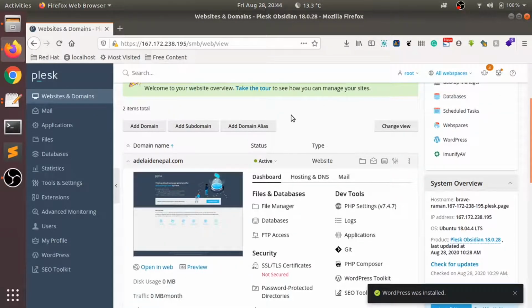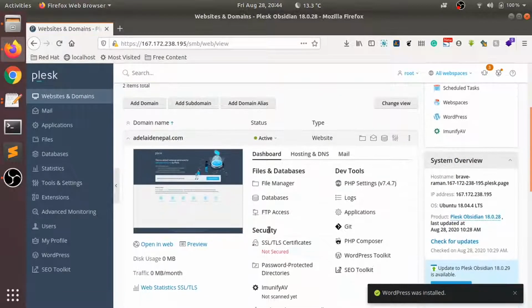This video is about adding or setting up an SSL/TLS certificate on a Plesk server with Let's Encrypt. Currently, I have a website running the Plesk application. So let's get started with setting up our SSL certificate by going to our Websites and Domains and tapping on Security, SSL/TLS certificates.